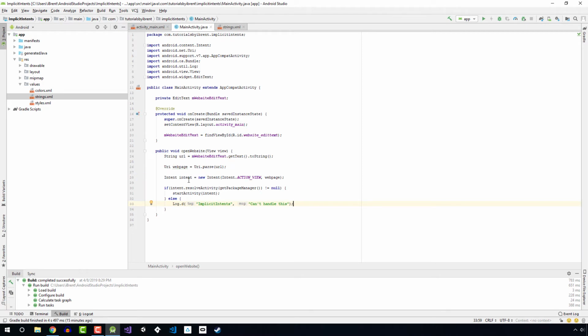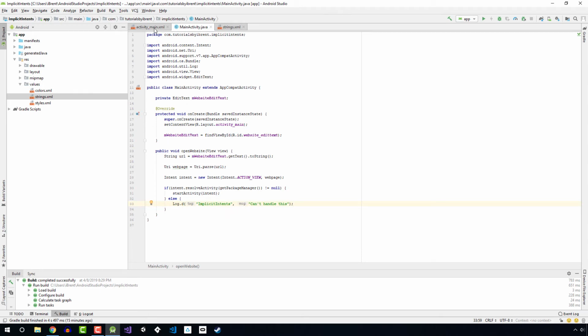And here we're creating an intent with an action view intent. Then we check to see that we have a resolve activity that this can be loaded. We don't want to call an intent. We don't want to start an activity on an intent if there's nothing that can open it. So that we handle that, and then if it fails, we just log out a message.